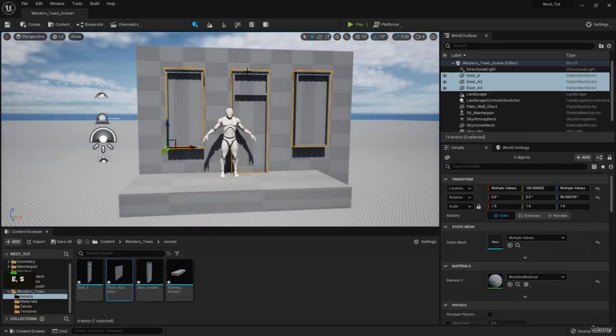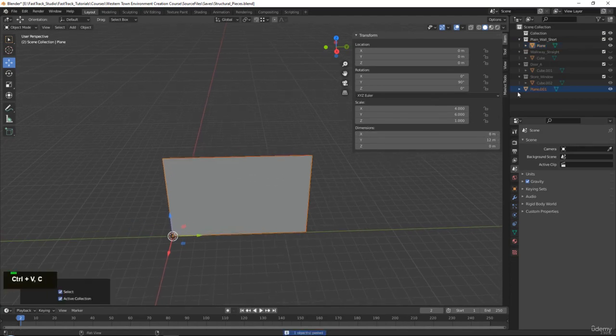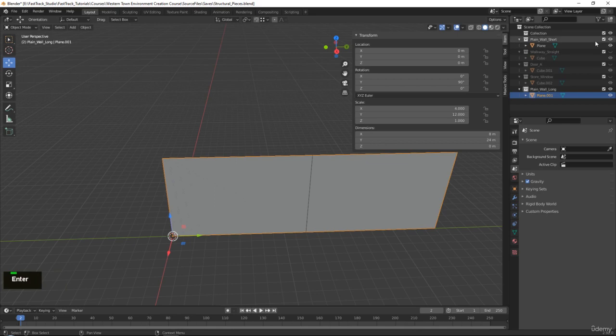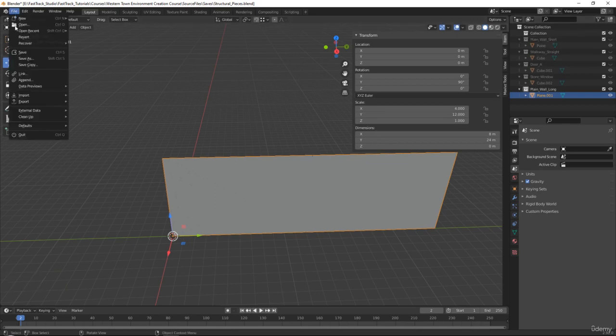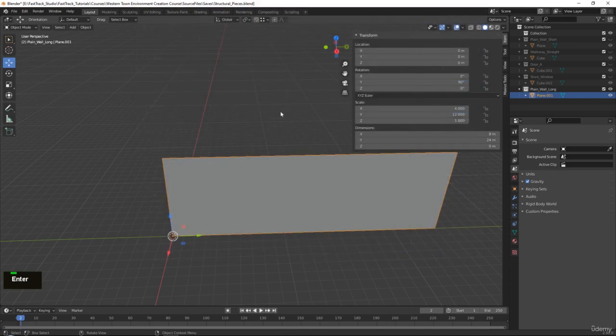So this is going to be our metrics. Our official metrics are going to be 12 meters long and 8 meters high, which means that for the longer wall, for example, Ctrl+C, Ctrl+V, we can add a new collection. Call this one plain wall underscore long. And then for this plain wall long, it would be 8 meters by 24 meters over here. Like that. And then we can go ahead and also export that one. So just like that, plain wall short. This one is going to be plain wall long. We now have 2 metrics over here.